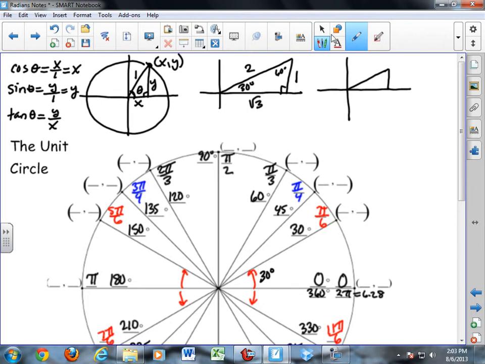And I could divide each of these sides by 2. So if I divide the vertical side by 2, that would be 1/2. If I divide the horizontal side by 2, that'd be the square root of 3 over 2. If I divide the hypotenuse by 2, it would be 1. Same angles in the triangle. This is still 30 degrees, but now it fits in a unit circle. And so that means that if I go over x and up y, the point on the unit circle is the point square root of 3 over 2, 1/2.